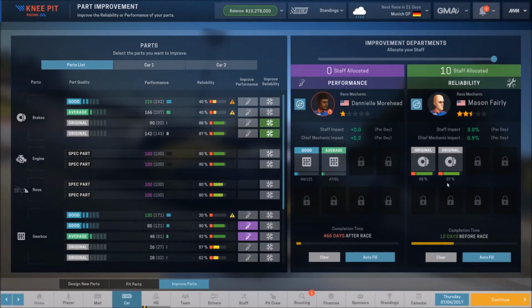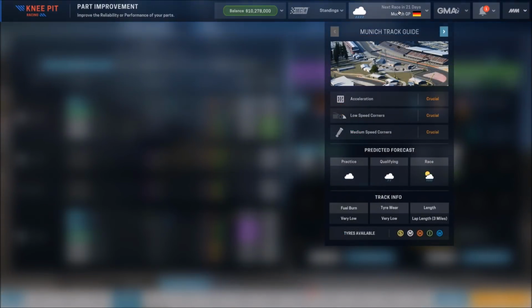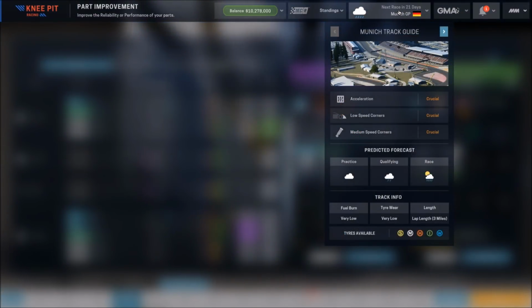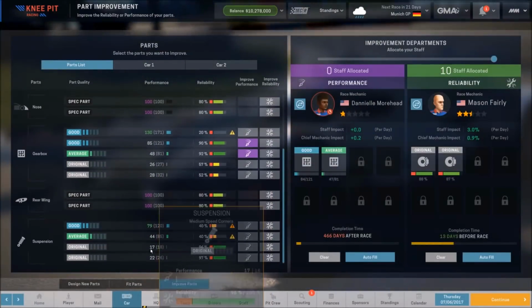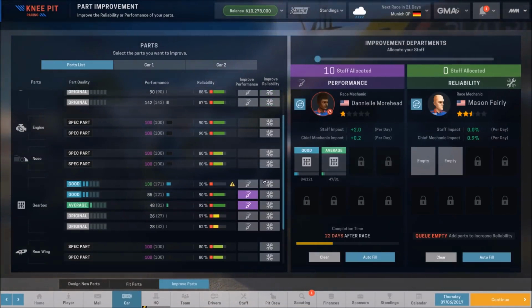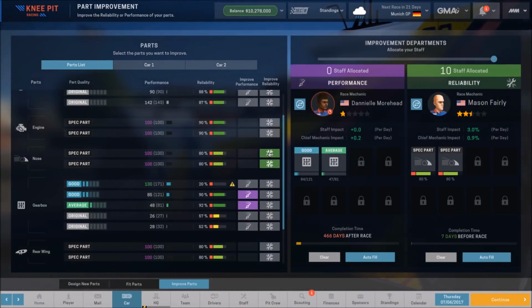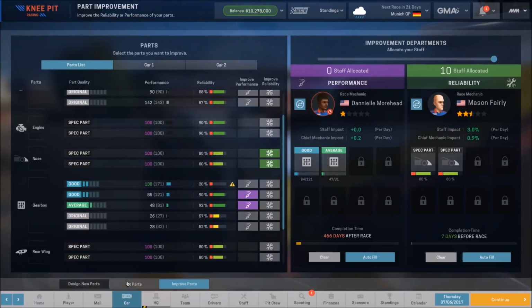Okay, so we're almost there. Let's see, what is going to be crucial at this next one? So we're going to have low speed corners, acceleration, and medium speed. So we already know we're good there. All right, let's go ahead and work on the nose. Okay, make sure our staff is allocated. And let's get back into designing some new parts.